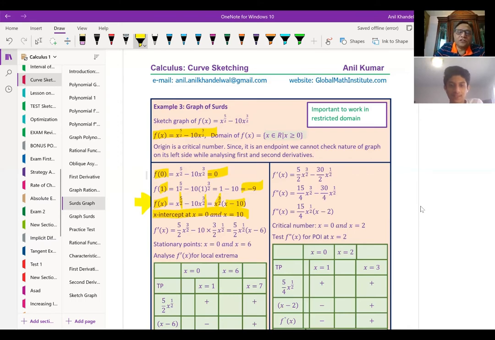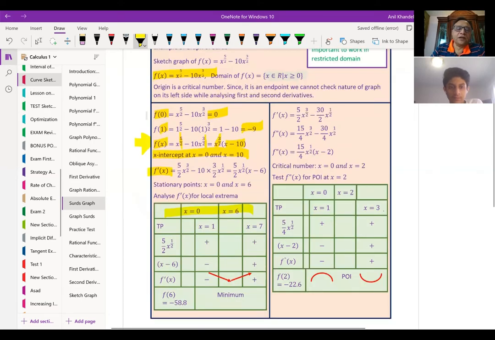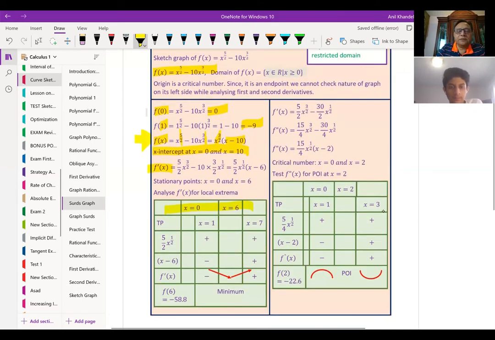Clear? Once you have this first derivative, you have to analyze just as we did in the previous two cases. No different, right? Once you analyze this, as shown here, we found that there is a minimum at 6, because the derivative is shown to you. See how we factor the derivative. Do you see that part? Factoring the derivative, yes sir, very important. So x minus 6. So 0 and 6 are two critical numbers for us.